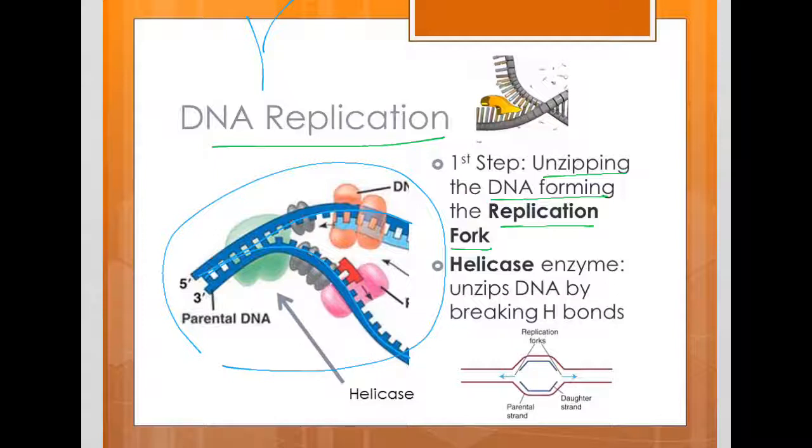And the enzyme helicase, as we know, all enzymes end in -ase, and this helic- prefix, or sort of beginning here, reminds us of the DNA double helix. And helicase is an enzyme that will unzip the DNA by breaking the hydrogen bonds between the bases.